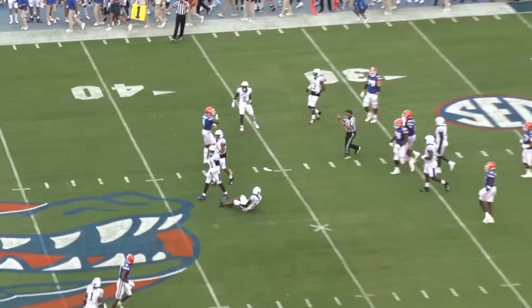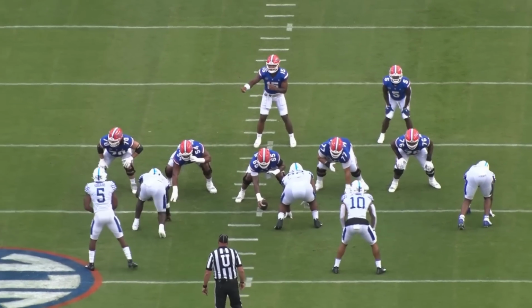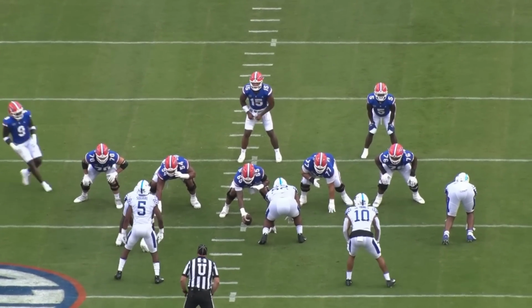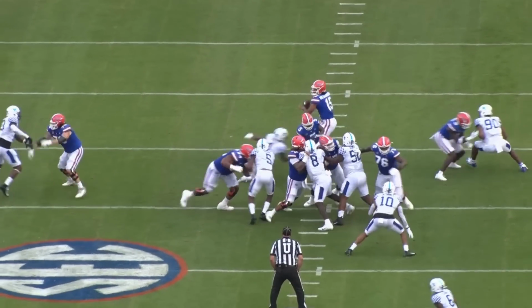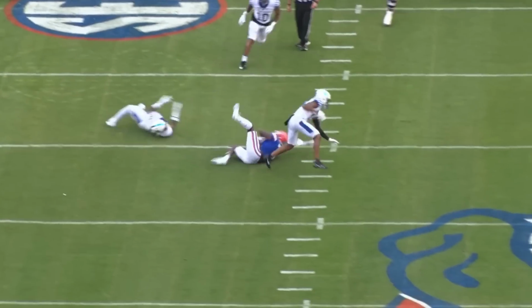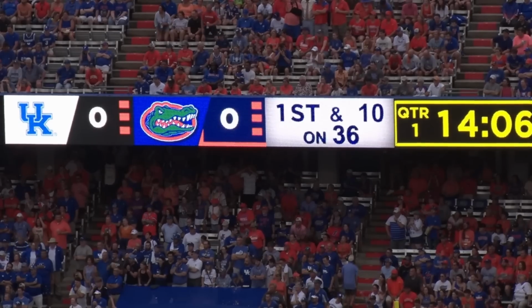But still, that's a nice completion. That's a big-time hookup. That's a play you will run in the league. That's a play that a lot of teams use, getting that vertical stretch in the RPO game. I love it. Really nice job here from Anthony Richardson. Next one here, tough miss up top.